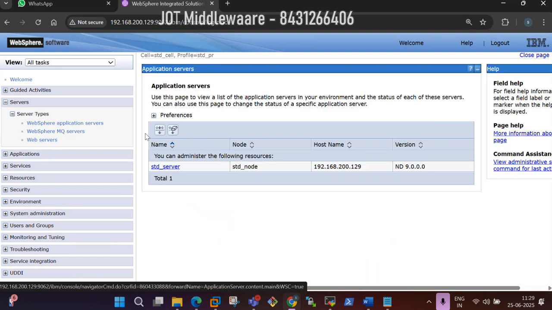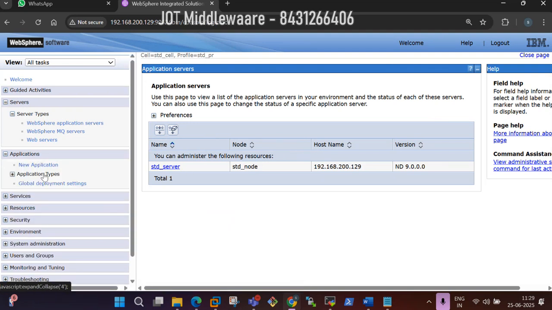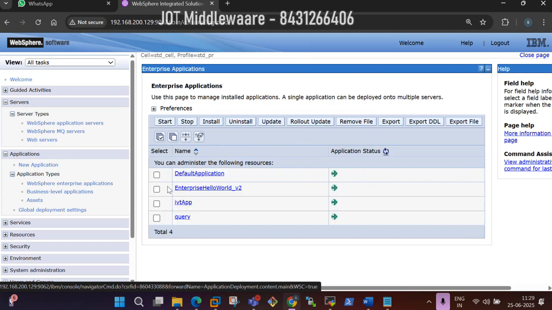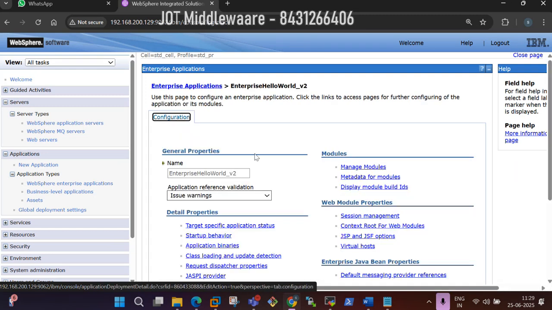There is no adding new servers in this because it is a standalone profile. And under the applications, so these are the default applications, IVT and query. These are the sample applications that come with the profile. And this is the enterprise application that I have deployed.